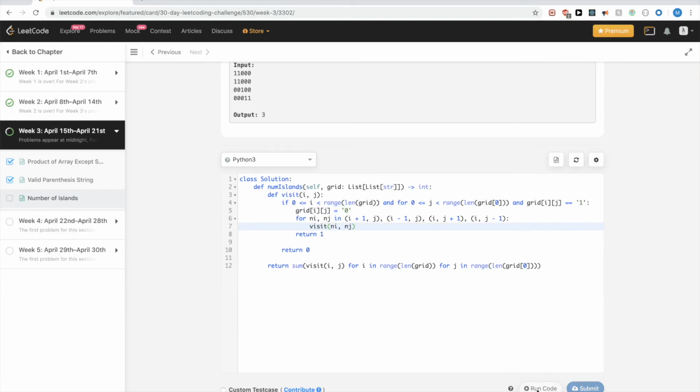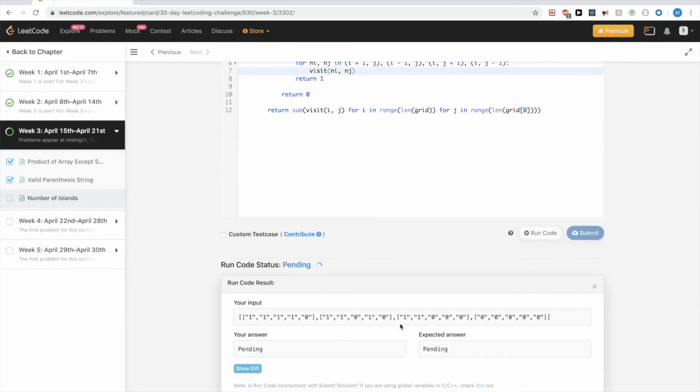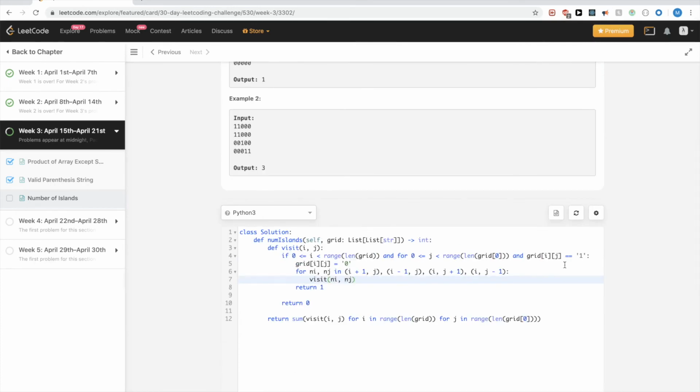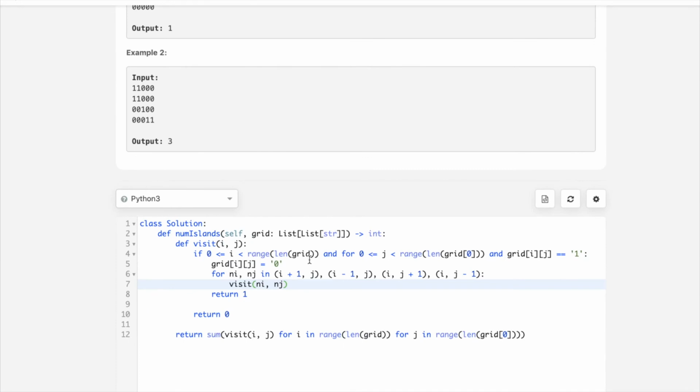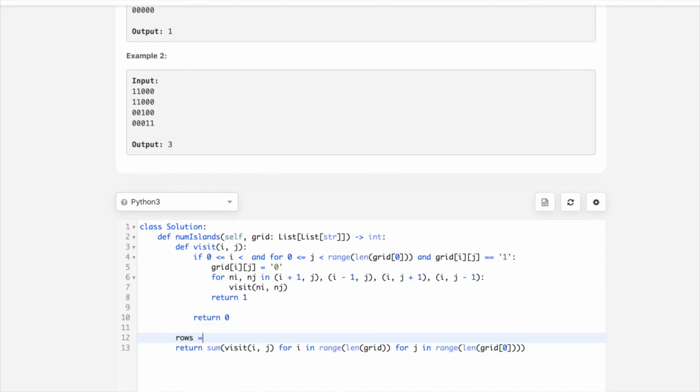I think this should do it. Let's try it. Line 4. Let's just make this rows. It's not aligned, that's a mistake there. And this is columns.